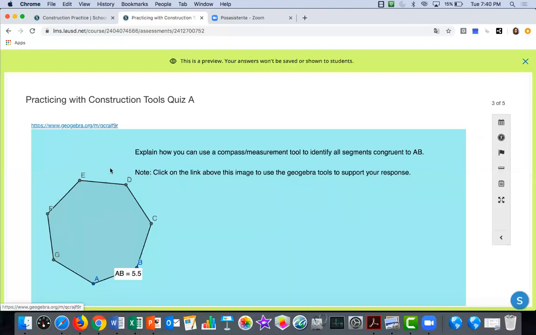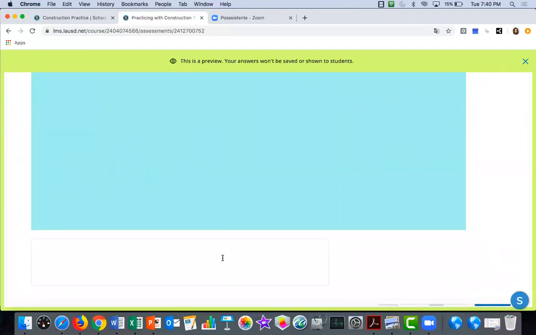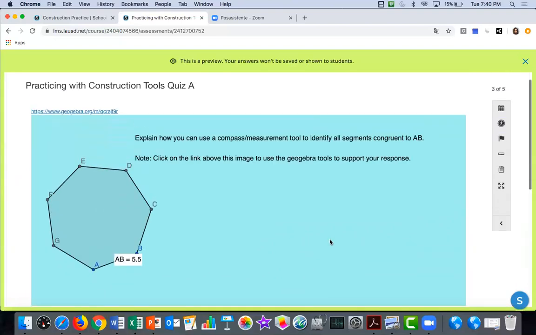They can click here and it will take them to the GeoGebra page that has this on it with all of the tools, so that they can use the measuring tools and the circle making tools if they need them. But ultimately their response goes in this box, and it's a short answer response. So what matters here is their explanation.